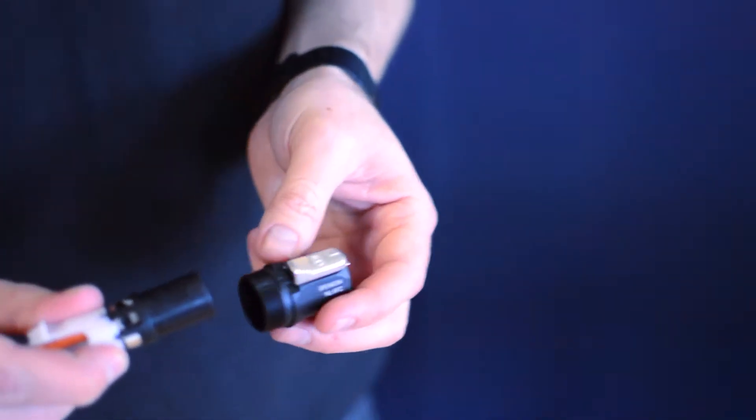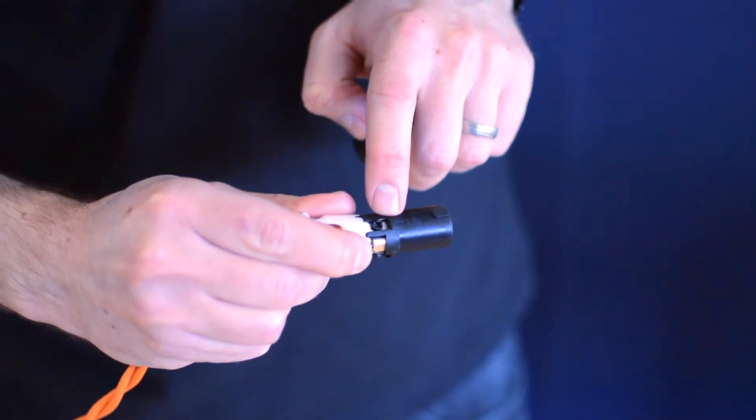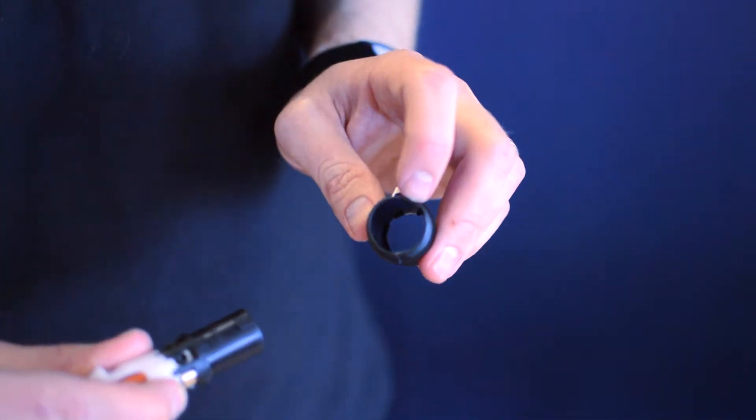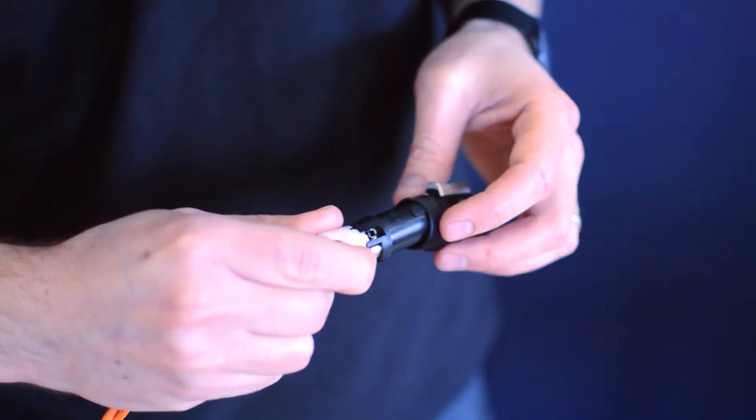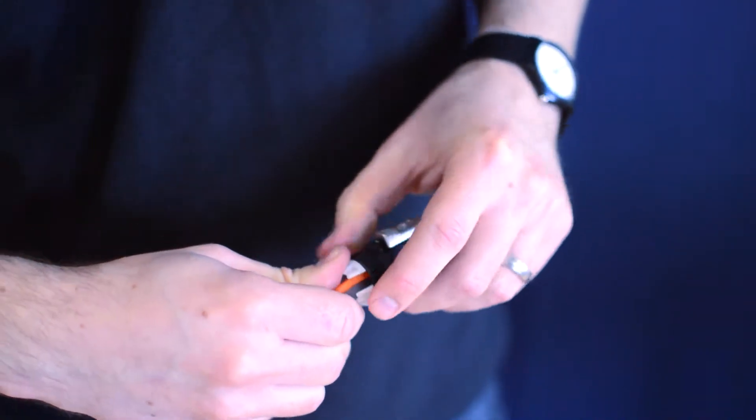You need to fit the little chassis to it, and this is where you need to pay attention to the little tabs. On the chassis, there's a little groove. You line up so that the tabs go in that groove there. Push that through.